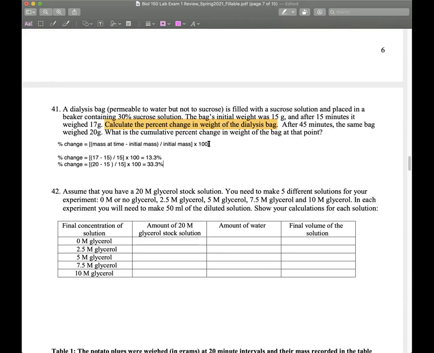All right, very good. This is one of the formulas that you'll have to know for the exam. It's not given to you, so you want to memorize how to calculate this percent change. And then, of course, not just memorizing it, but also knowing how to apply it and when to use it. You'll see questions similar to this one where it explains an experiment and gives you certain values, and then it's up to you to know what to do with those numbers and how to calculate your answer.